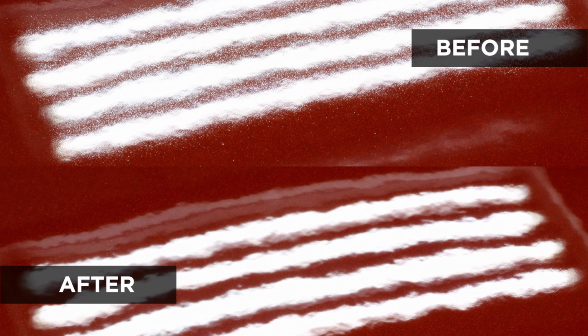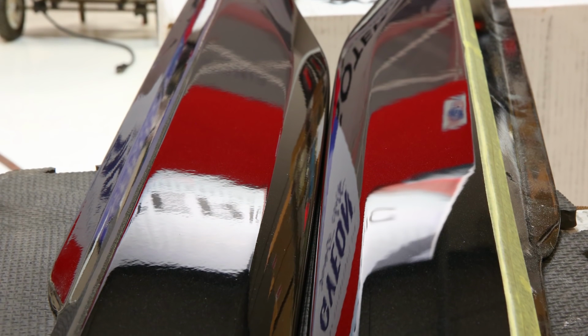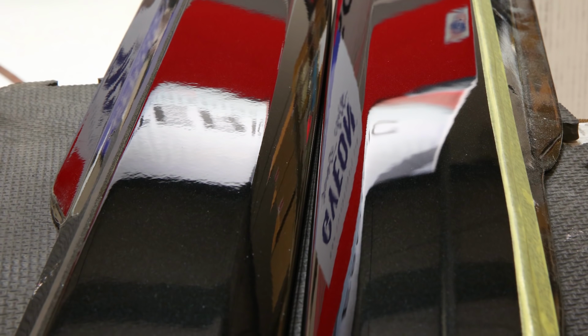Now, if we measure that with our DOI meter, once again, the gloss readings are going to be about the same, but if I look at reflective image quality, if I look at specular reflectance, those numbers are going to be completely different because we've gone in and taken out the texture, we've flattened things out. So the numbers afterwards are going to show you clarity. Clarity is what makes the biggest difference, not the gloss factor. Those photos in particular, one of them is paint on a Corvette. We call that our crystal series, because we go in and remove the texture without doing any kind of sanding, and you can see it makes a massive difference. The other photo was side skirts off of our ESOTERIC Z06. In that case, we did sand it down just so we can see the difference that we're going to get out of it. On a small part like that, no big deal. If you sand it and something happens to it later on, it's easy to repaint.